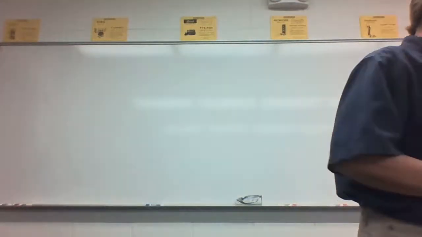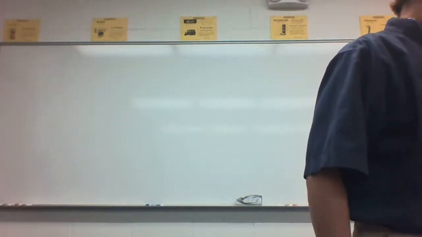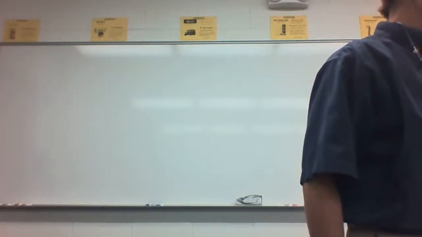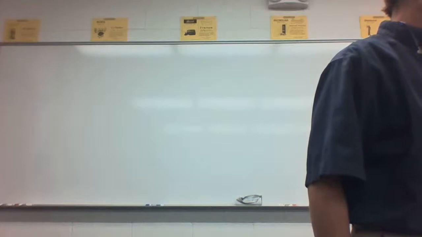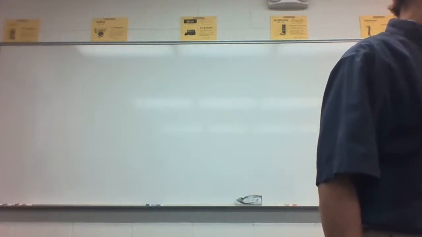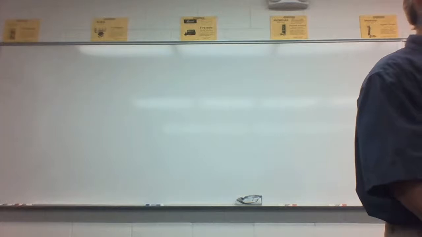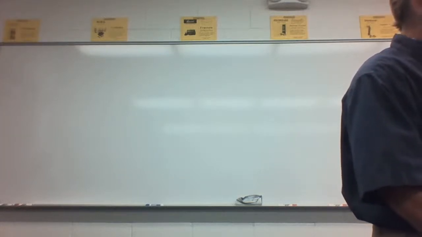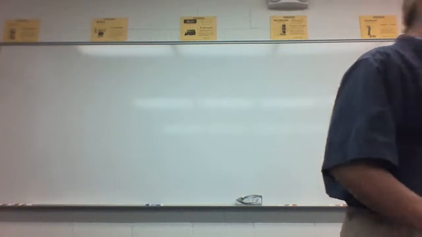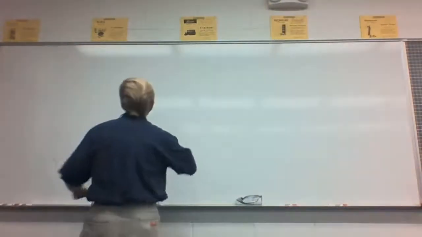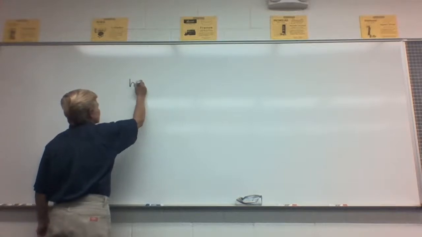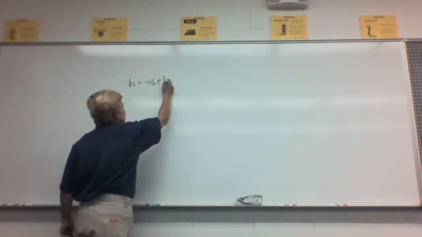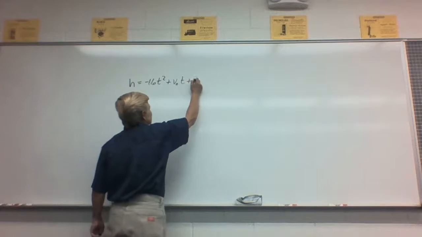We were just talking about the fact that on page 126, at the top of the page, there are two equations. H equals negative 16t squared plus h naught is if you're going to drop something, but you add an extra term, a t term, if you're going to launch something: H equals negative 16t squared plus v naught t plus h naught. We're actually doing number 61 on the exercises, page 128, having to do with a lacrosse shot. And since in that problem the ball was thrown, we are going to use H equals negative 16t squared plus v naught t plus h naught.